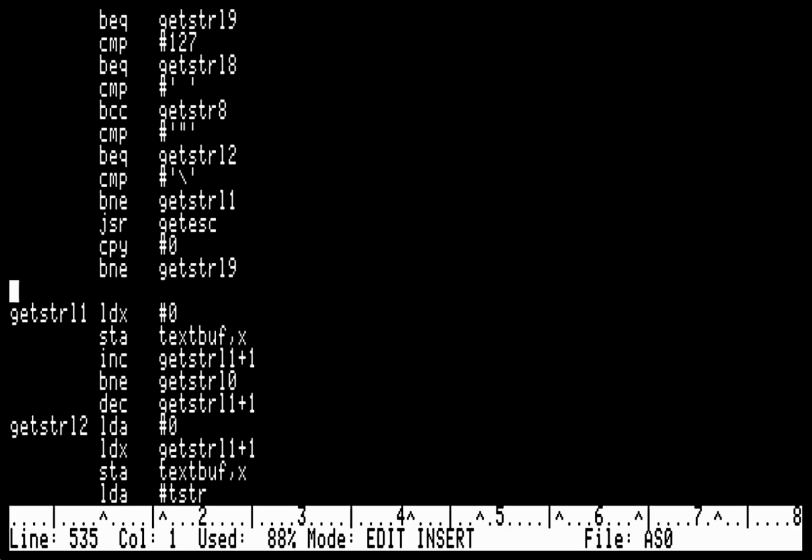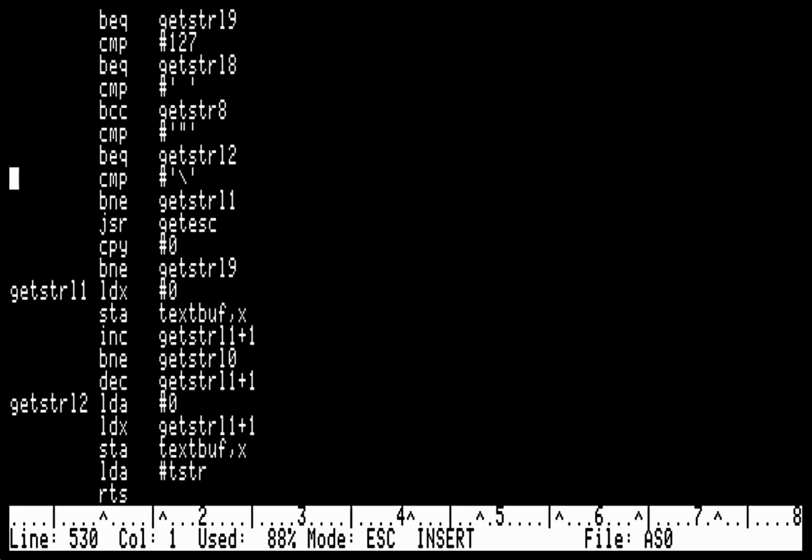So I think get ESC probably should only allow certain specific things to come after a backslash. And if those certain specific things don't come after a backslash, then it's just going to unget the bad character after the backslash and then return the backslash. So that will be a slight change. I have to do that to solve this little problem completely.